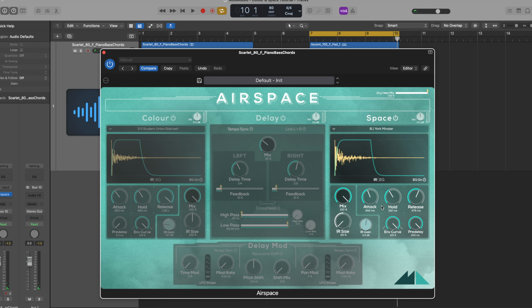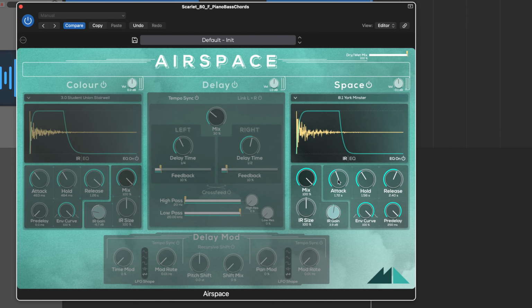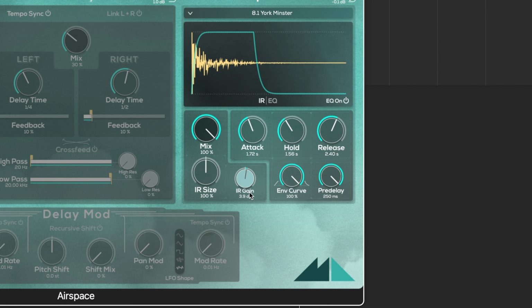Decreasing the size and shortening the impulse response creates a brighter sound, whereas increasing it produces a much darker result. If we want, we can then use the onboard EQ controls to adjust and shape the character of the resulting sound, for example by adding some treble sheen back into an impulse response that has been stretched out. You'll have noticed when I was changing the IR size that I was also making adjustments to the IR gain dial, the final control available to us in Colour and Space.